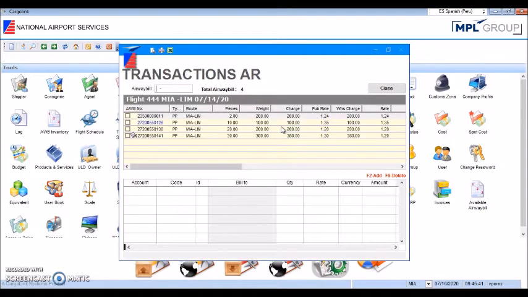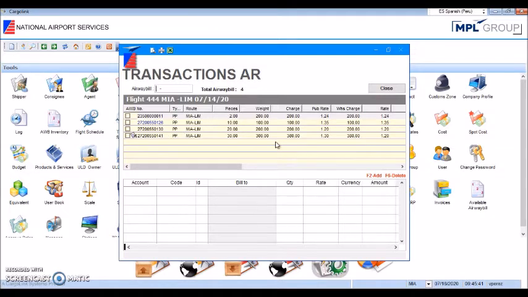The system will show the Transactions AR window. Here we can see the total of airway bills uploaded to the flight information, and a list with all airway bills. Airway bills with digits in blue are the ones that have a spot rate. Airway bills that have this node icon at the left have a CCA. The value we see here is from the CCA, not from the manually registered airway bill.